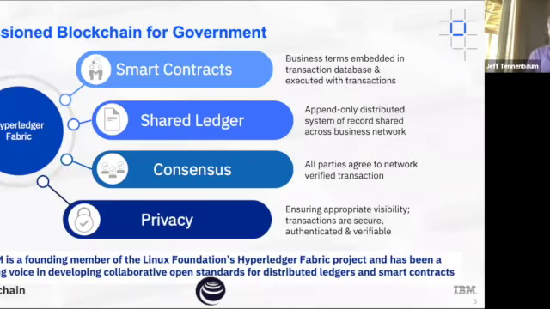Anyone that interacts with these types of blockchains, and the type of blockchain that I'm talking about in this case is a permissioned blockchain network, which means that you have to have the appropriate credentials. In this case, we're using a PKI X.509 type approach, but you have to have the appropriate identity in order to interact with the blockchain network, and you have to be invited to the blockchain network. So this is a permissioned blockchain network.